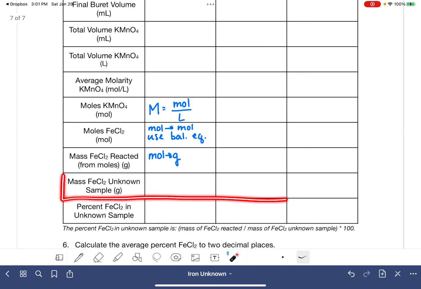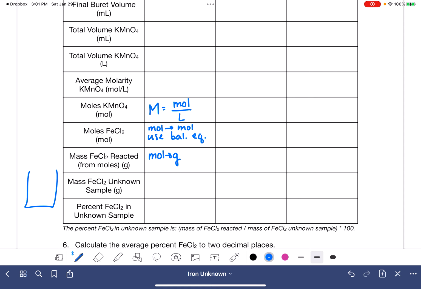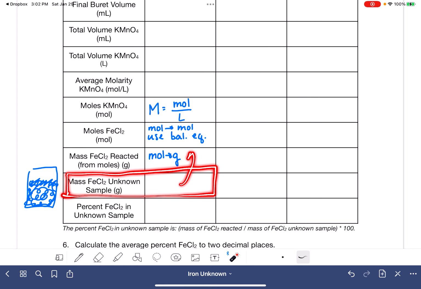In this spot, this is where you will have reported the mass of the sample that you used in the titration. So the mass of the unknown FeCl2 substance that you weighed out at the very beginning of the titration. This number is definitely going to be bigger than this number right here. Remember, this unknown sample contains some FeCl2, but then we also have some impurity mixed in there as well. The titration allowed us to measure just the pure FeCl2. The titration ignored the mass of all this random impurity in there. So this mass is always going to be heavier than the mass of the pure FeCl2.